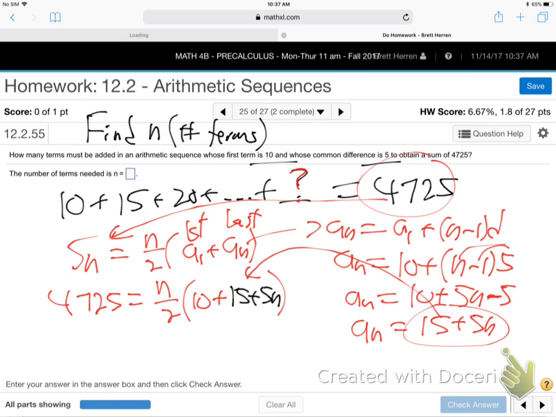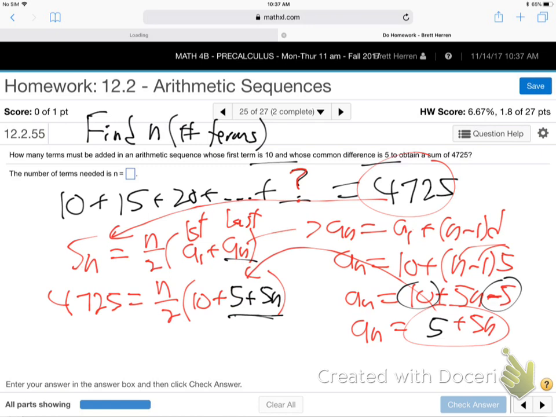See that? Because that's what a_n is. 15 plus 5n. See all that I did there? Isn't it 5? Oh, it is. Why did I do that? You're totally right. Going too fast here. This is 5, right? 10 minus 5, thank you. So this should be 5 plus 5n. There we go. Thank you. Good to go there?